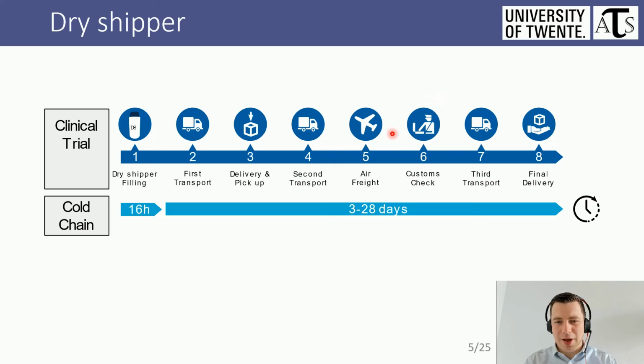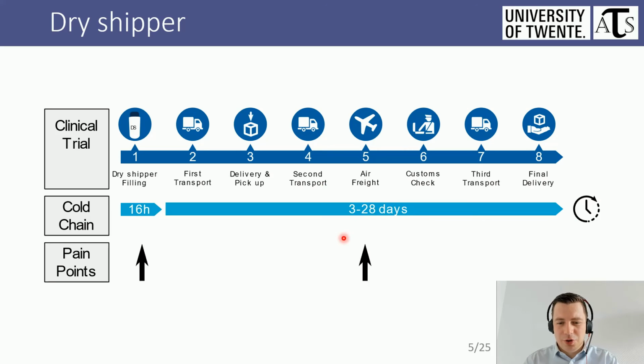And if, for example, at customs something goes wrong, you don't want your precious medicine to be destroyed because the dry shipper heats up. So there are two pain points. The first one I just told you, which is the cold storage time. And the second is the filling time, which could be up to 16 hours.